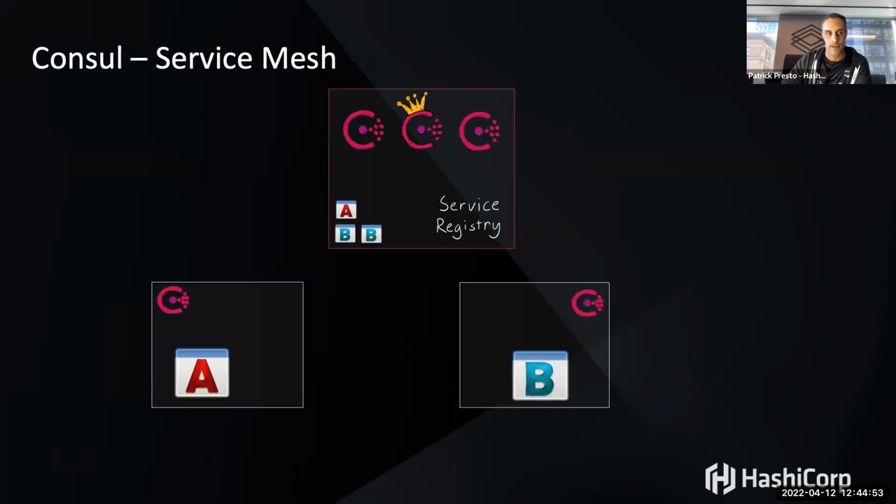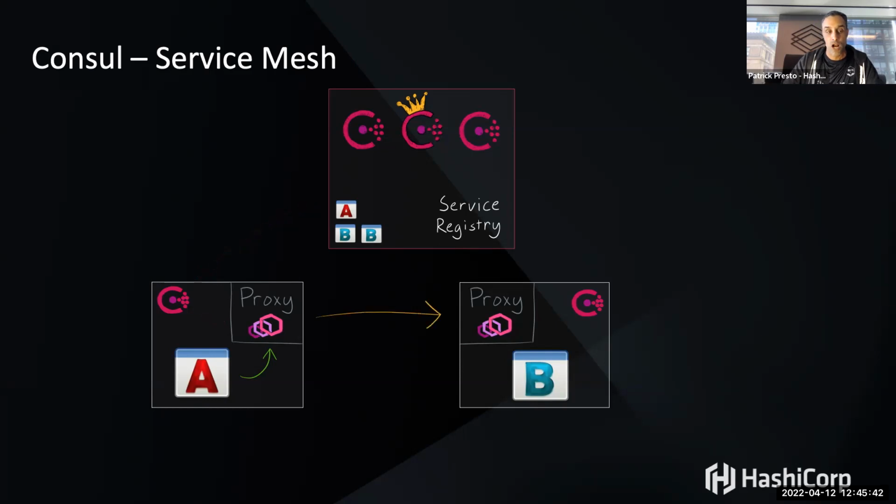Now, service mesh is basically offering the same things, but it's going about it in a different way. Now when A wants to talk to B, we need to go through a proxy. A thinks it's talking to B, and the proxy intercepts that traffic. Like I was saying before, Consul is our control plane. It's the brains of the operation. It knows what needs to happen. The proxy knows how to do everything, but it has no idea what to do. So our control plane is going to inject that proxy with all the information that it needs: the certificate for its identity, the routing rules so it knows where other service proxies live, and policies that allow it to know who's allowed to talk to it.